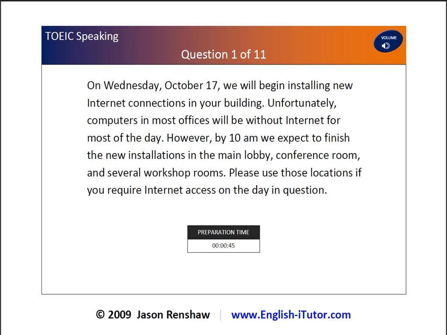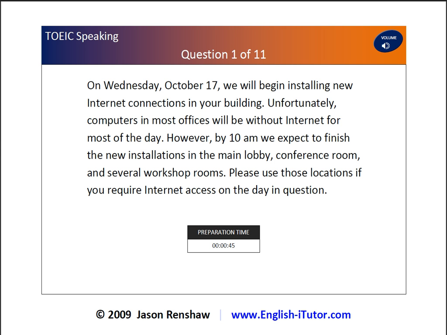Now here's an example task. This is one of the texts that you might see, and you will have 45 seconds just to look at that screen and to prepare for it, and then you'll have 45 seconds to actually read that text out loud. Now 45 seconds is pretty generous. It's a pretty generous preparation time, but it's also a very generous time for actually reading out loud. There's no reason why most people shouldn't be able to read out this text in 45 seconds.